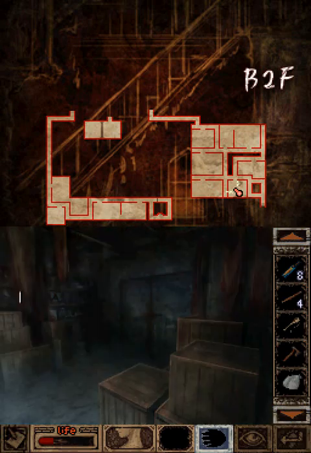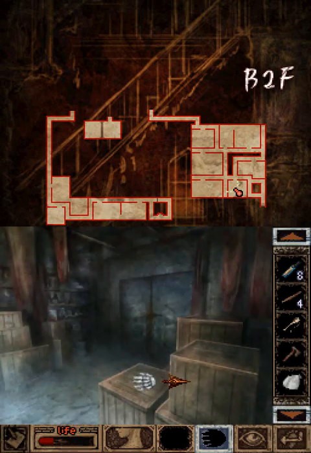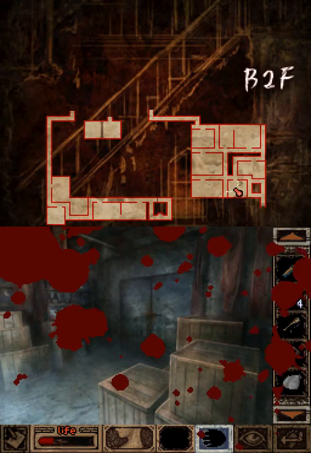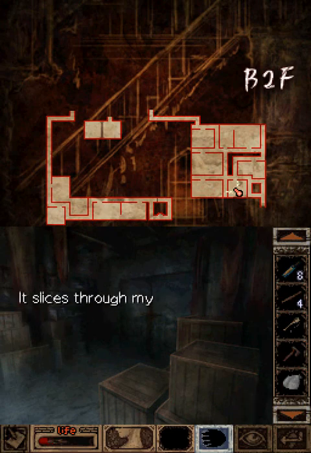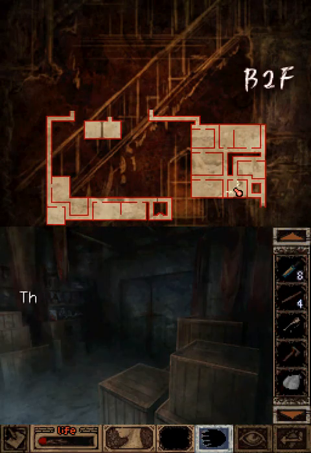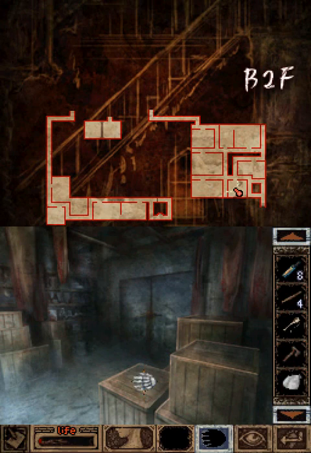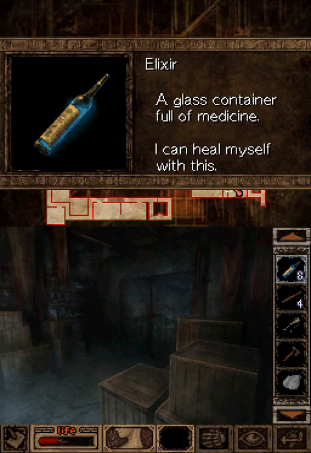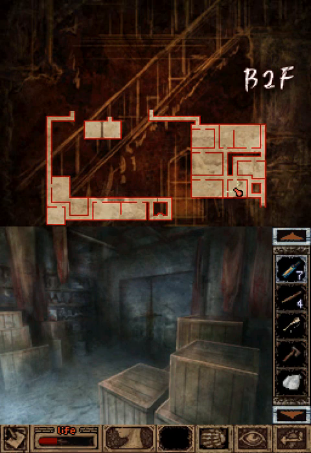Open it. Great. Nope. Oops. Whatever. I guess it's time to use an elixir. Elixir on body. I drink the medicine from the elixir. Oh, they don't heal you for full, like the first one. Whoops.